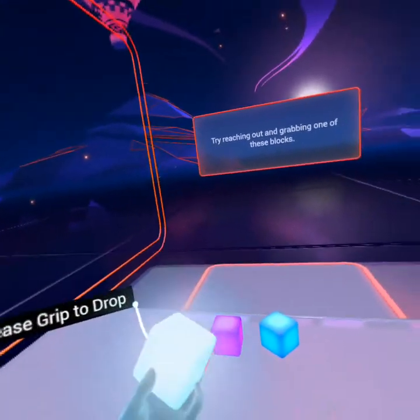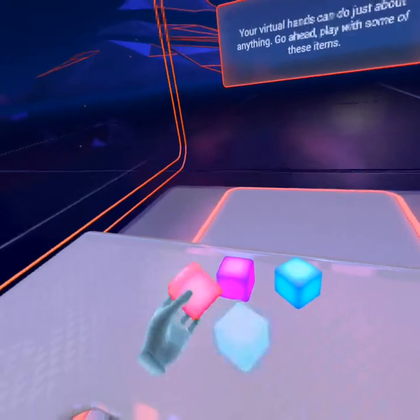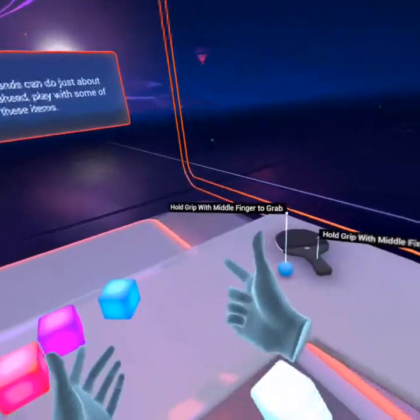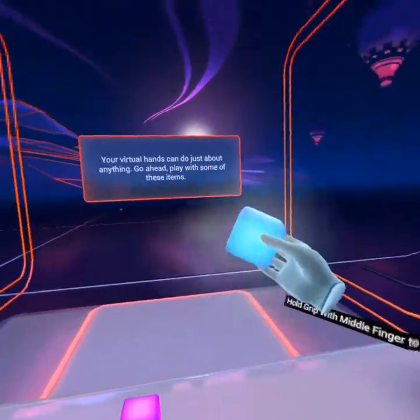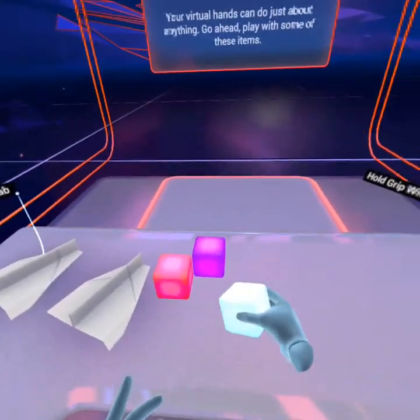To pick up an object, squeeze and hold the grip button with your middle finger. Try reaching out and grabbing one of these blocks. Release the grip button to drop it. Your virtual hands can do just about anything. Go ahead, play with some of these items.